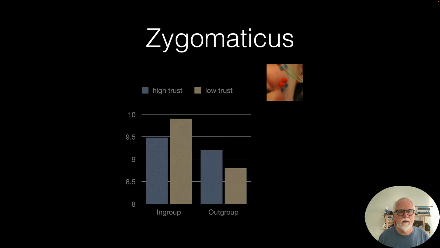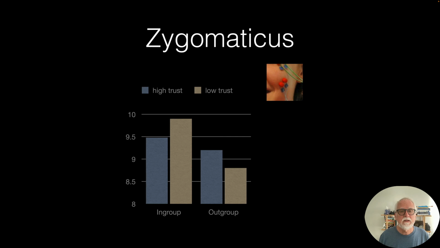And similarly, interestingly, we found this with the zygomaticus, that in the in-group, those people who they trust the most are not the ones they smile the most to. They smile more to the people who are low trustworthy looking in the in-group. And perhaps this is because those people are slightly dangerous. You've got people in the in-group who are kind of sketchy looking, and maybe you smile more to them just to let them know, hey, it's okay, we're on the same team. And maybe that's why people are smiling more. And in the out-group, it's interesting that they also smile more to the high trustworthy faces and less to the low trustworthy faces.